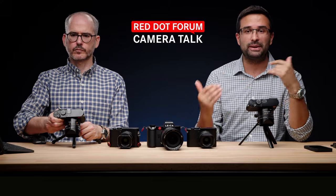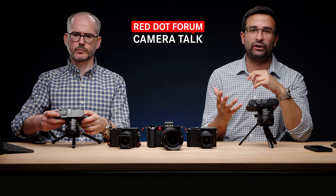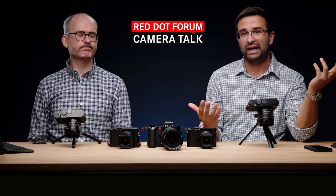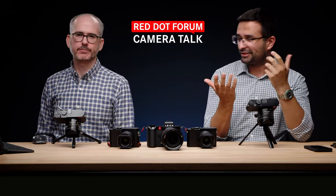Now, most of the settings between the Q2 and the Q2 Monochrome will be the same. There are one or two settings on the Q2 Monochrome that are specific to that camera, which we'll cover probably at the end of the show. Otherwise, functionally, the two cameras are identical. So keep that in mind. Except for color modes. Yeah, that's what I mean. So it's almost the same.